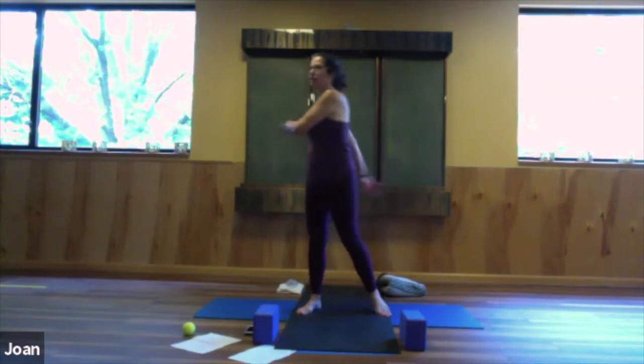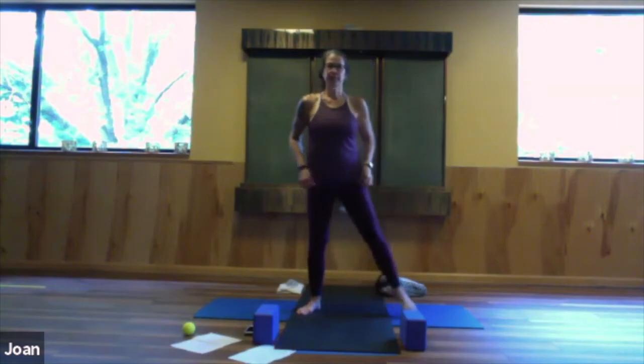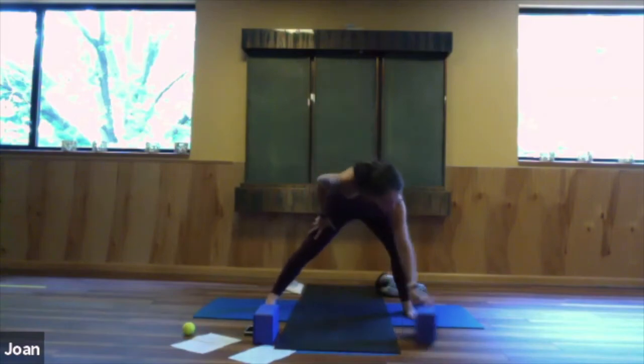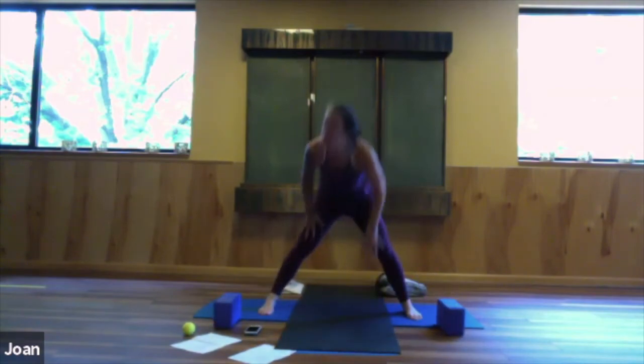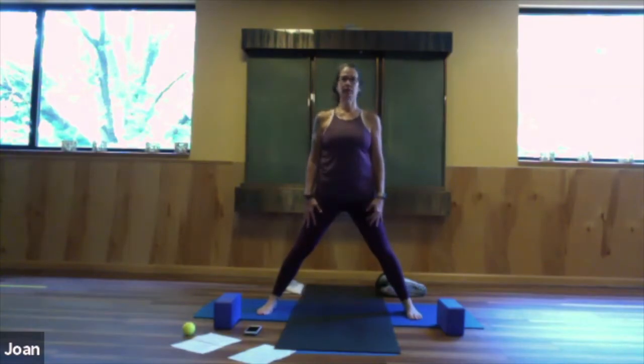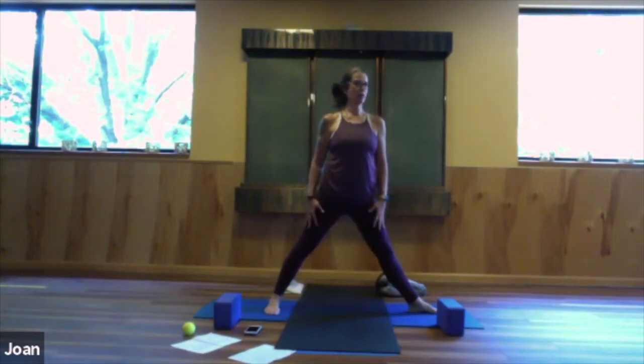And I'm going to have you guys turn and face the mirrors. Everybody bring your feet wide distance apart and parallel. And you might bring a block on either side of your feet just so that you have them close by. Good, yogis. Turn your left foot in. Turn your right foot out 90 degrees. And feel stable here. If you feel wobbly, walk your right foot out to the right a little bit.